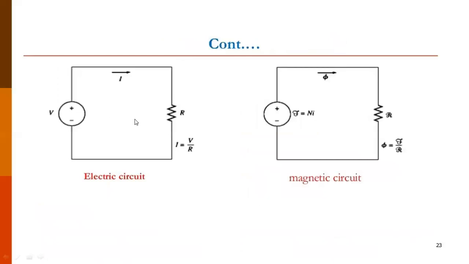This is the electric circuit and its equivalent magnetic circuit. In the electric circuit there is a source of EMF — a voltage source — current is flowing, and the resistance of the circuit is R. According to Ohm's law, I = V/R. The equivalent magnetic circuit has an MMF source; N number of coils are there, so the MMF force F = N·I. Flux phi is produced, and the reluctance S is present, giving phi = F/S.